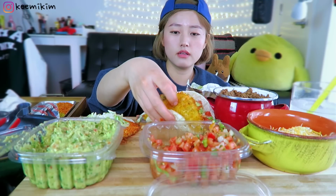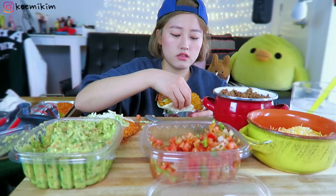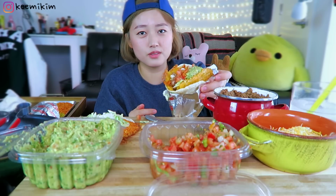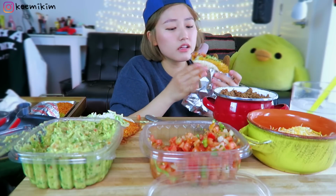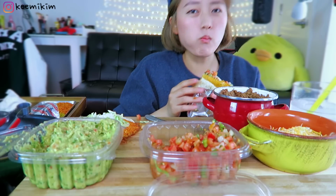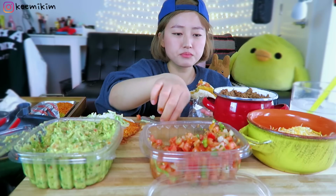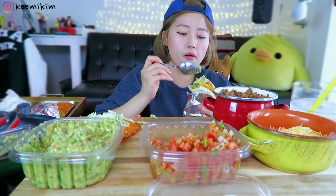We have a beautiful number three. Number three taco. Doritos taco. Look at this. Wait, doesn't this look really good? Okay, I'm afraid it's gonna fall, so. Okay, you have to hear the crunch. This is so messy. I love guac.